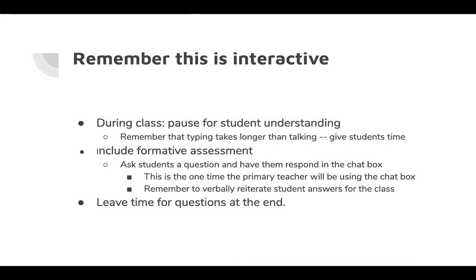And remember to keep an eye on the chat box because they may respond to you as you're verbally responding to them. Keeping up that interaction makes it feel human and also keeps the students engaged. Finally, remember, you need to leave time for questions at the end. This may mean cutting your lesson a little short if you have to. It's vitally important that you allow students to ask their questions at point of need in the online classroom. Otherwise, it could have been done asynchronously.